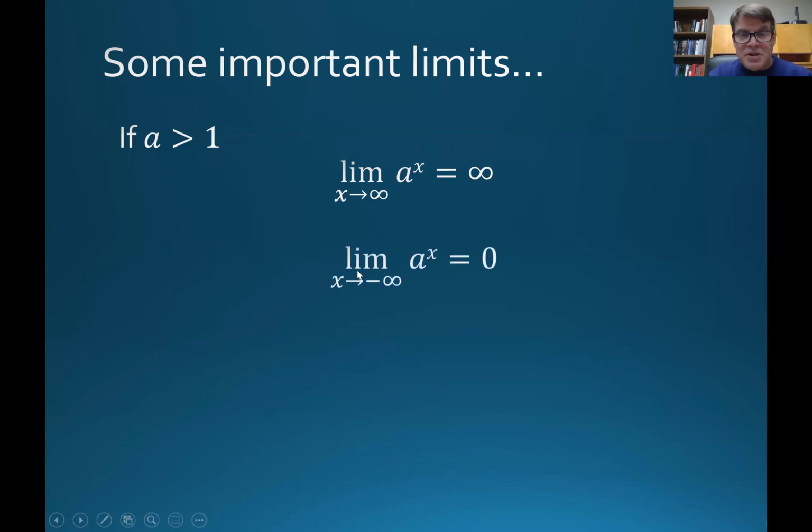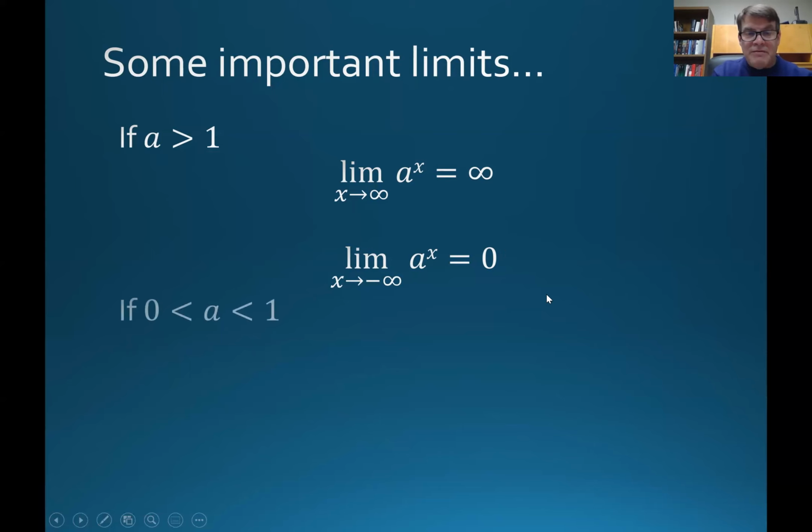By the opposite, however, as it approaches negative infinity, so we're now, let me see if I can do this right. This end, so it goes like this. As we go to this end, it's going to approach 0. It's never going to reach it, I don't think. But as it goes to negative infinity, the limit approaches 0.